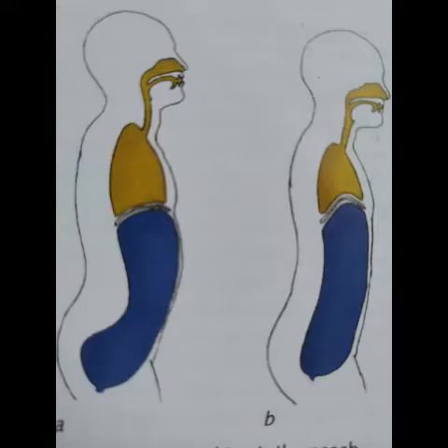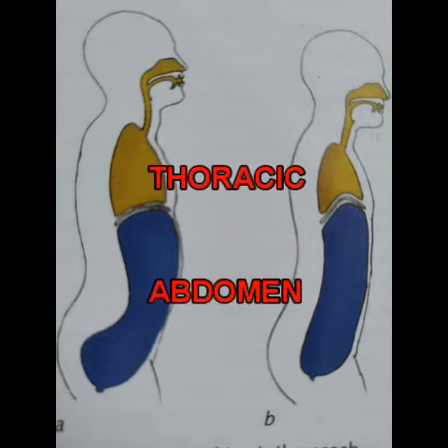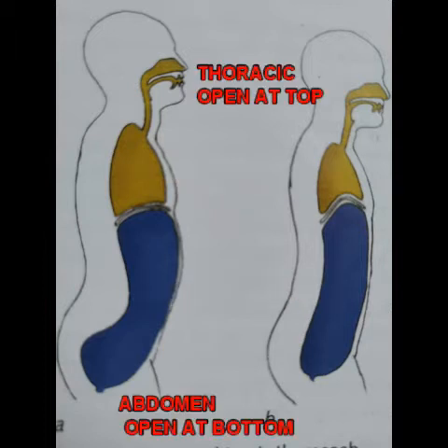This is the simplified diagram of the body. The torso consists of two cavities, thoracic and abdominal. Both cavities open at one end to the external environment. The thoracic opens at the top and the abdominal opens at the bottom. The cavities open to each other by means of an important shared dividing structure, the diaphragm. Another shared property is both the cavities are bound posteriorly by the spine.